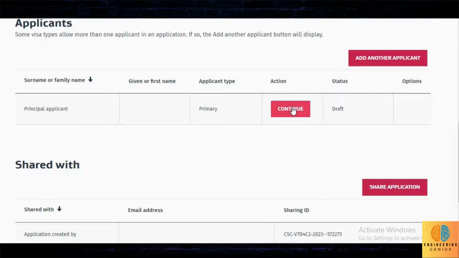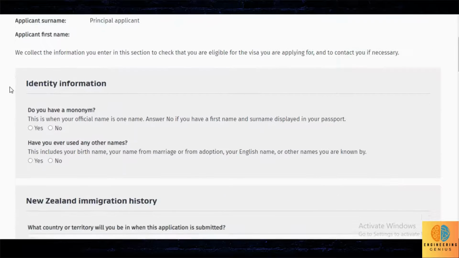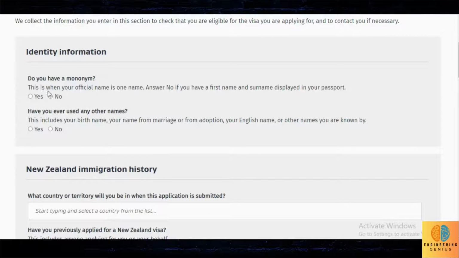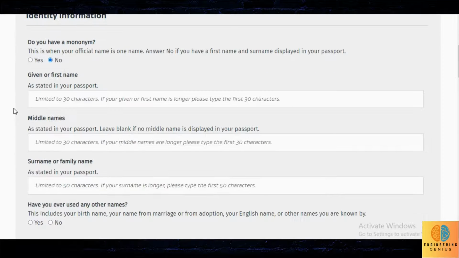Wait for a bit to complete the page loading. Just scroll down a bit and find the question, do you have mononym? Answer no if you have your name and surname mentioned on the passport. Fill all the details exactly as your passport.